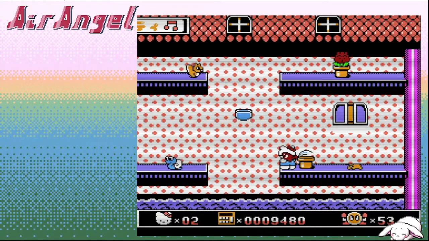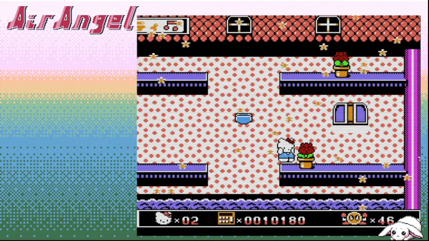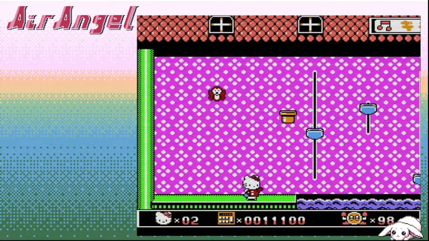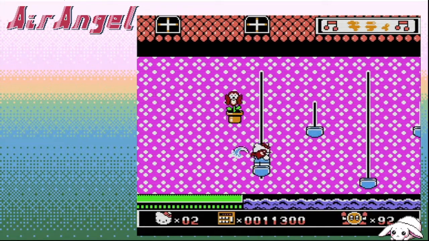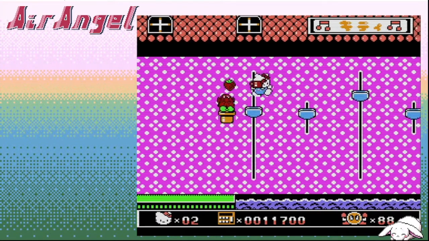If you get hit by anything, Hello Kitty gets upset and starts crying, and then you lose a life, basically. So yeah, I mean, if I got hit by a beach ball, I'd maybe start crying too, I guess. So there are 18 stages to this. The first 9 stages are relatively straightforward, but the back 9 are, in fact, quite difficult.